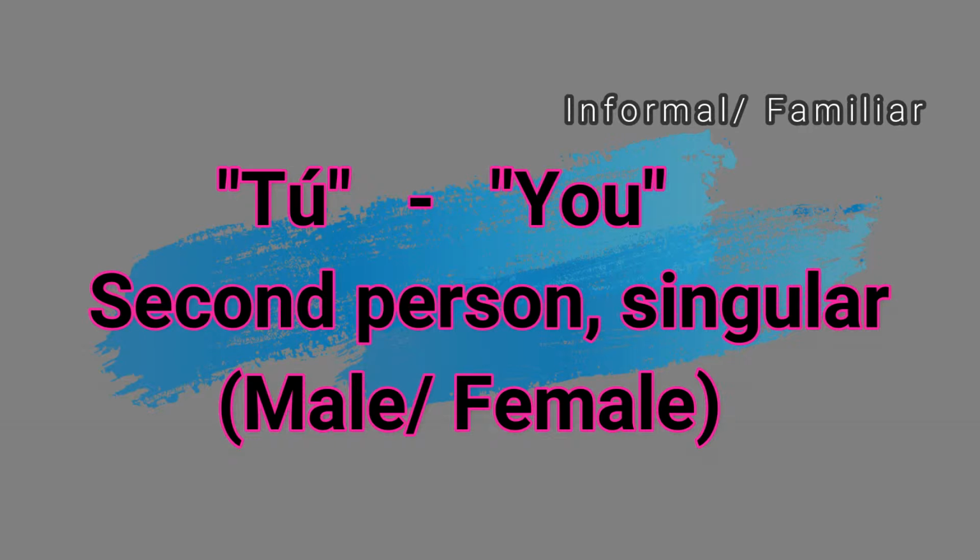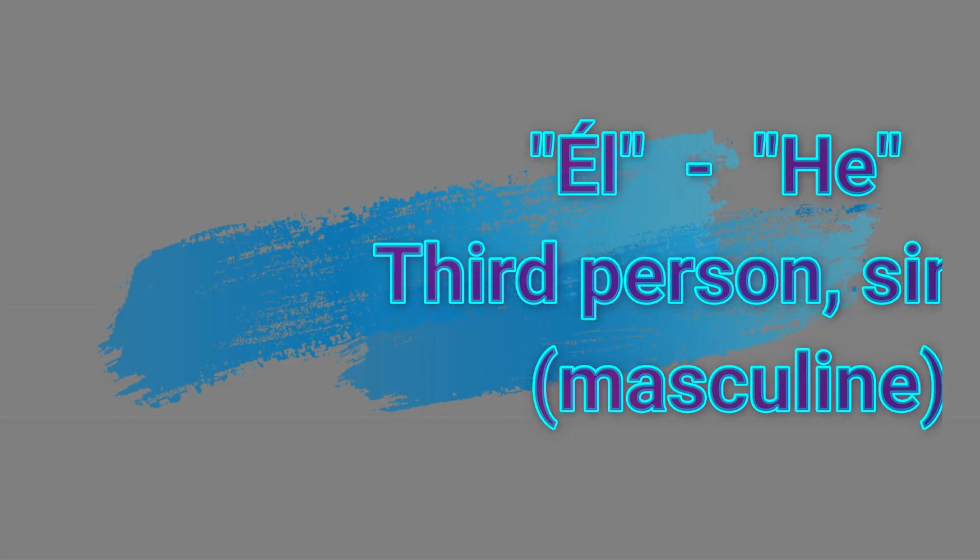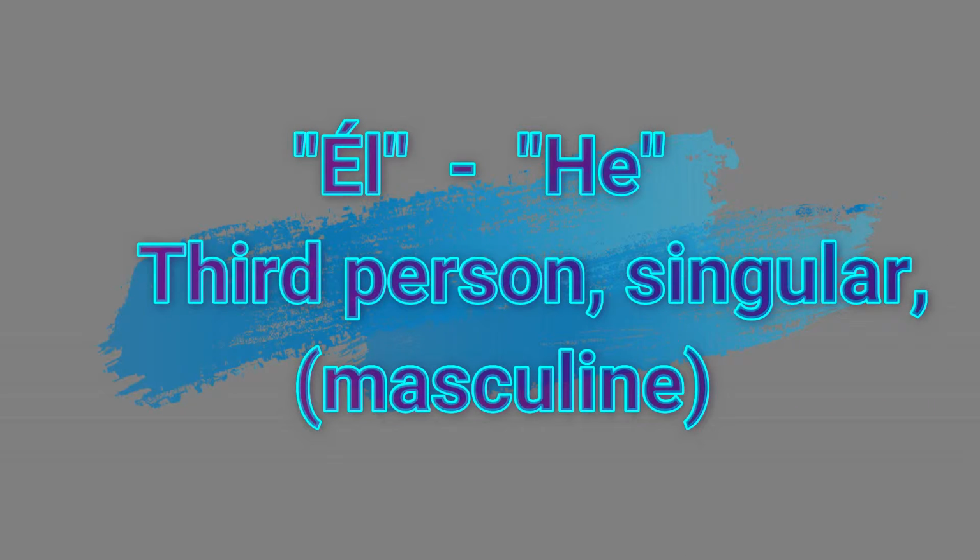So let's get to the other one, which is the tú form, which means you. And this is the second person singular, can be a male or a female. And it's very informal, like you too, right? It's informal in Spanish. Next one is él, which is he, and it's third person singular. So, as I was saying before, instead of saying John rides his bike, you can say he rides his bike, right? And it's masculine. It's always masculine. So, remember that, guys, always masculine.